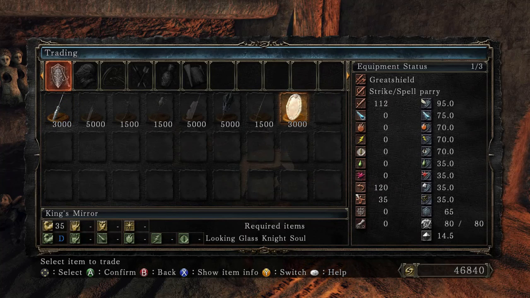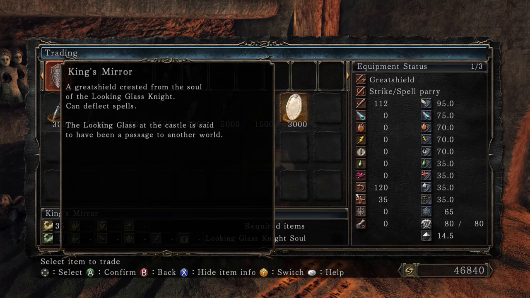And the King's Mirror is a great shield. Created from the soul of the Looking-Glass Knight, can deflect spells. The Looking-Glass at the castle is said to have been a passage to another world. Now that is something the Looking-Glass Knight himself can do. If you try and use magic on him, he's pretty good at reflecting it.